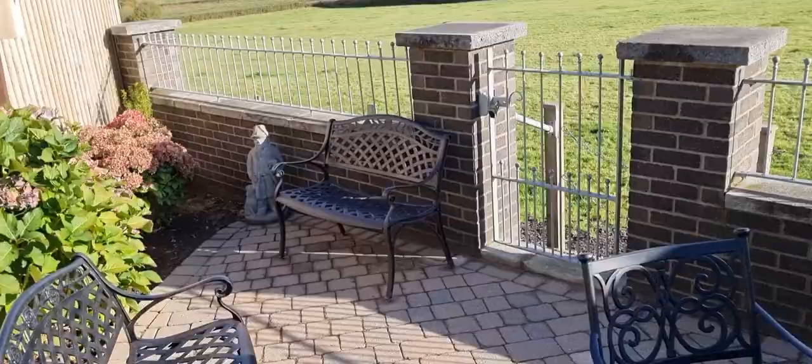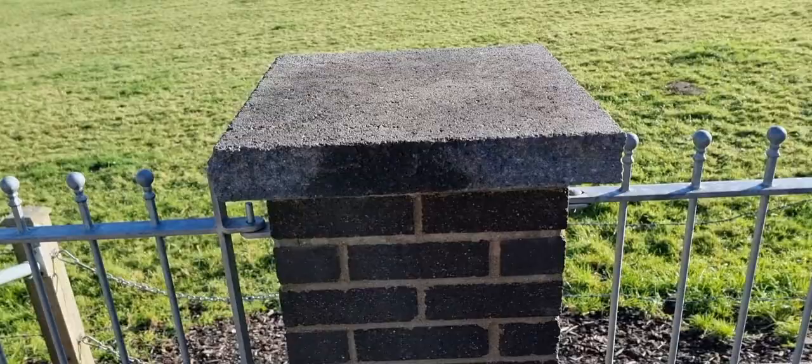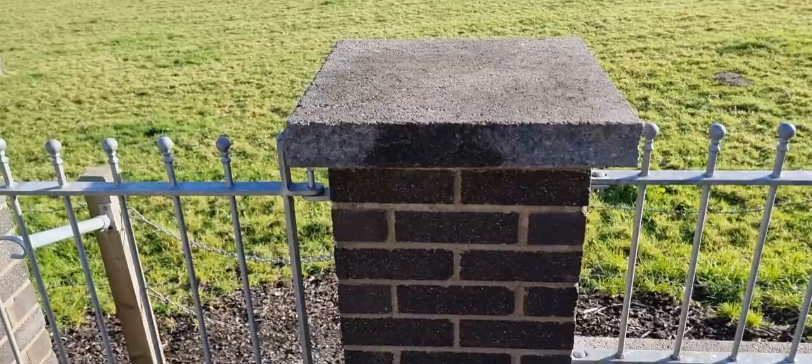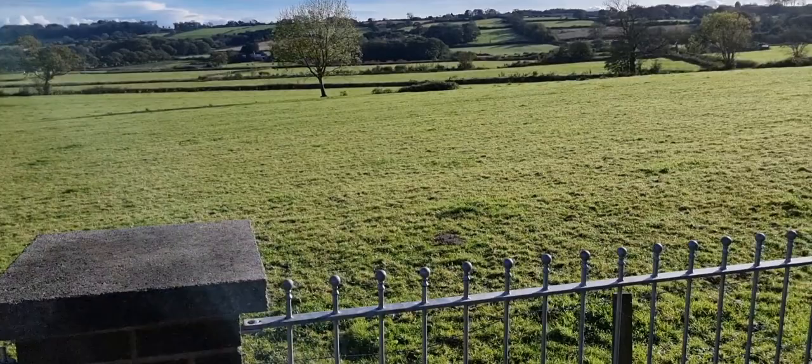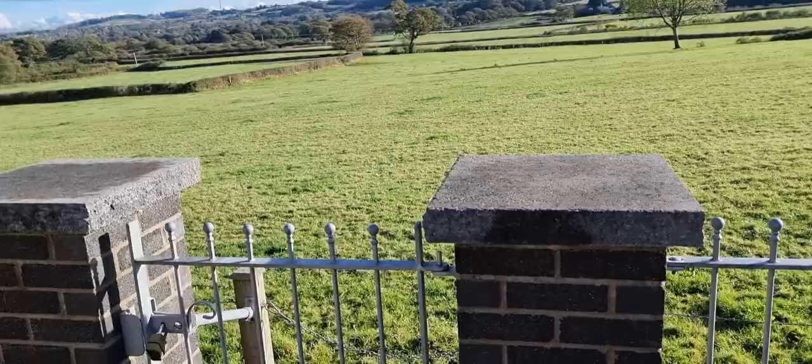I remember the name of these bricks. They were pewter bricks, and they're like a grey. So really nice. And then we had those coping and pillar caps on special order. And then her outlook then, she can sit here and enjoy a glass of wine or a cup of tea or whatever, or a beer. And look at that. It's just got all that to look at.